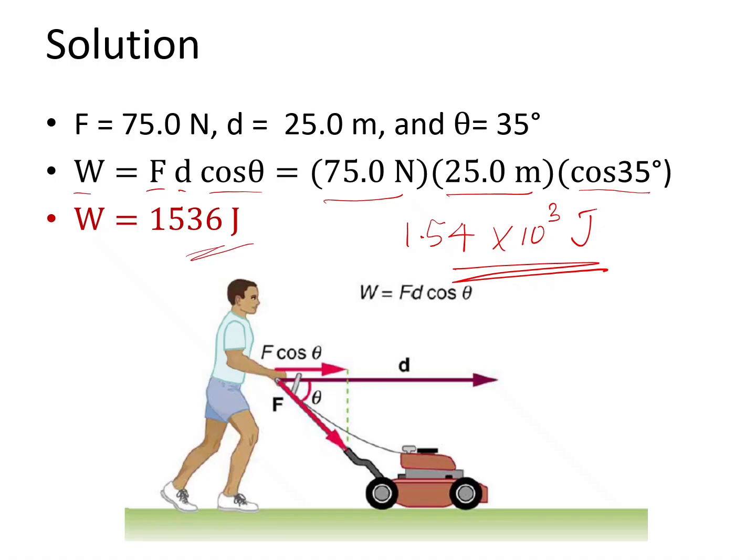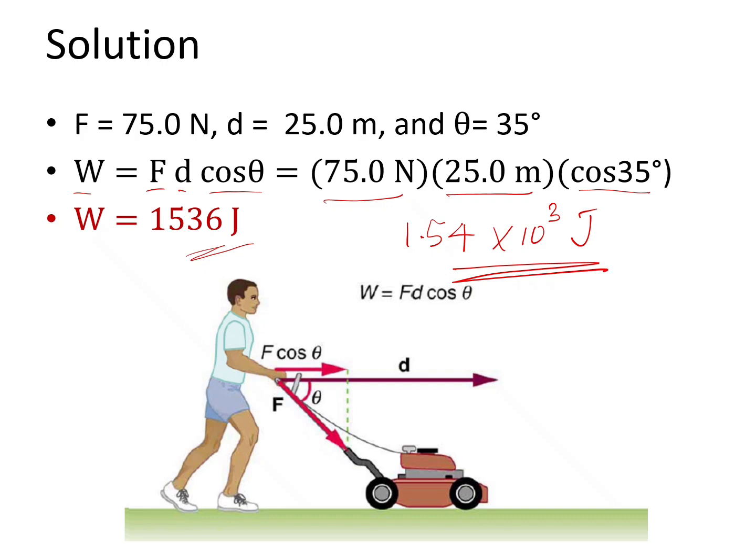Therefore, the person is transferring energy to the lawn mower. If we were analyzing all forces on the mower, other forces may also do work. For example, friction would do negative work because it opposes the motion. The normal force and weight would do zero work if the displacement is purely horizontal, because they are perpendicular to the displacement. But in this question, we were asked only to calculate the work done by the person, and that is why we use the applied force from the person and the angle between that force and the displacement.